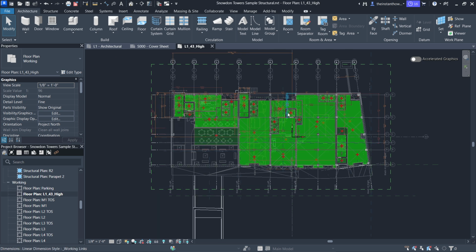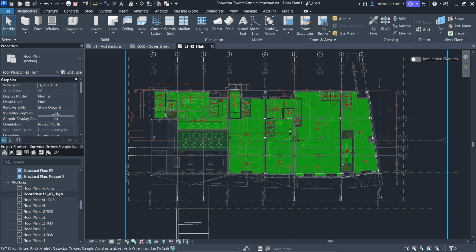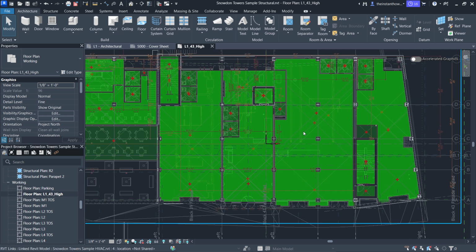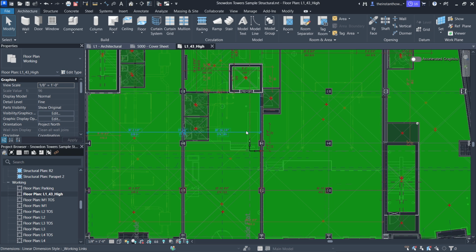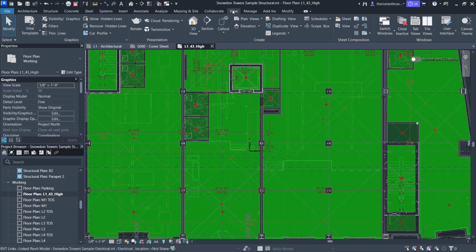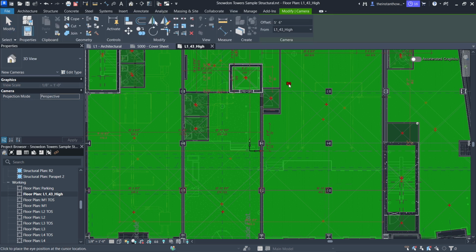As you can see here, I have a floor plan open inside one of the projects from Revit over here. So what I'm going to do, I'm going to zoom in and select where I want to see the 3D view. So for this example, we're going to go over here at, for example, this section. Then you want to go to the View tab up top. You want to click on 3D View and you want to click on Camera. Now, whenever you do that, as you can see next to your mouse cursor, you'll see like a red camera.